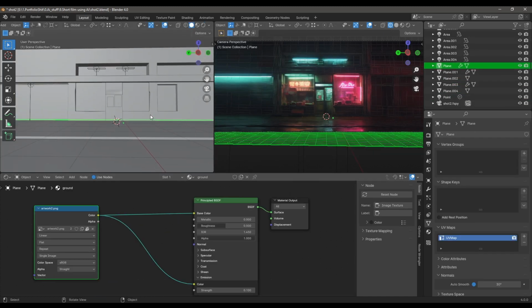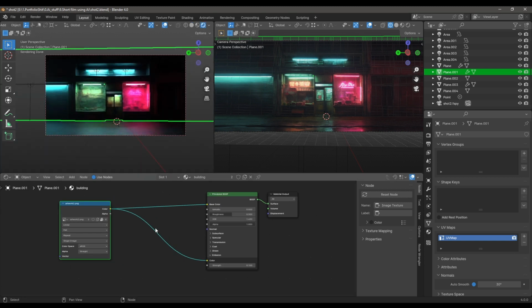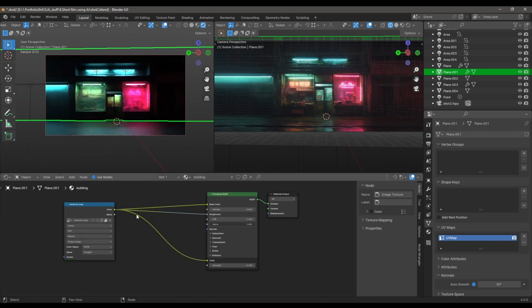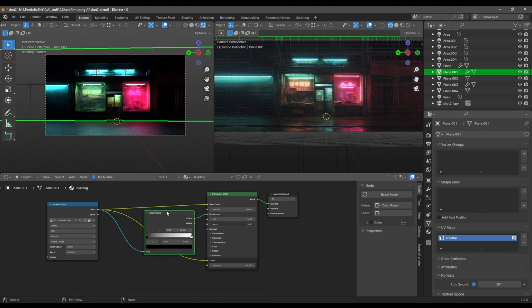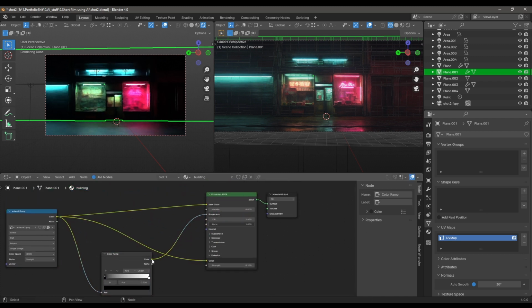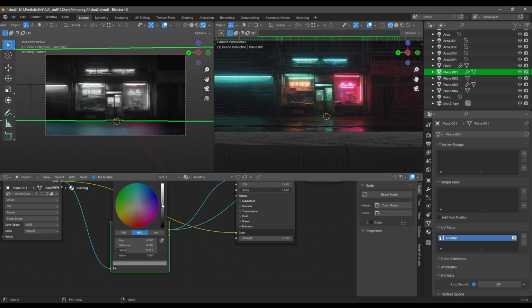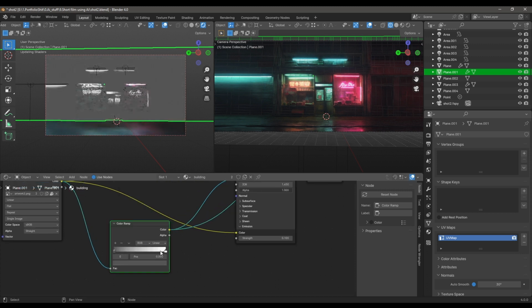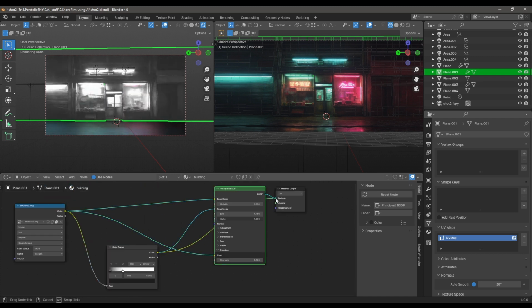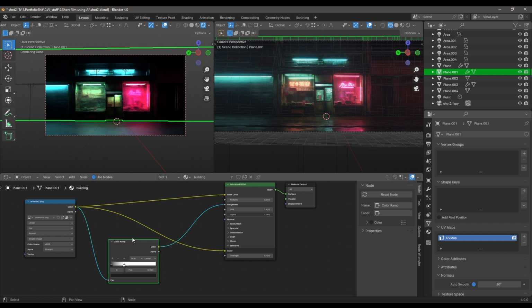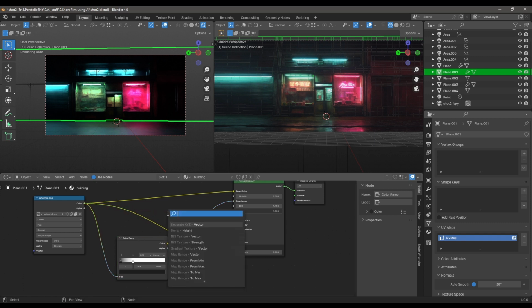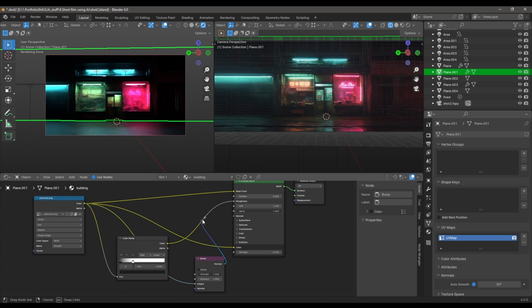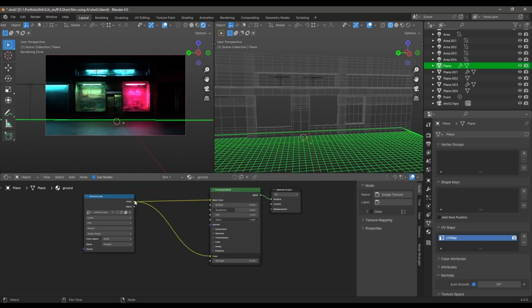Then edit the created building and ground materials. Create puddles on the ground using Musgrave texture.